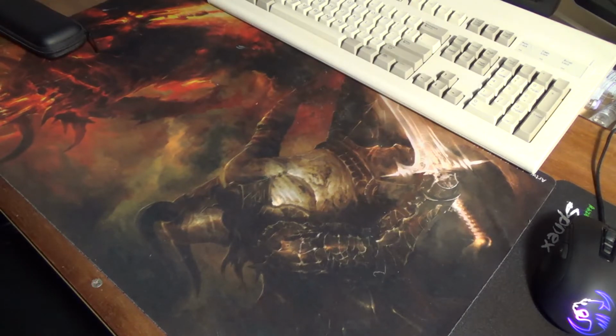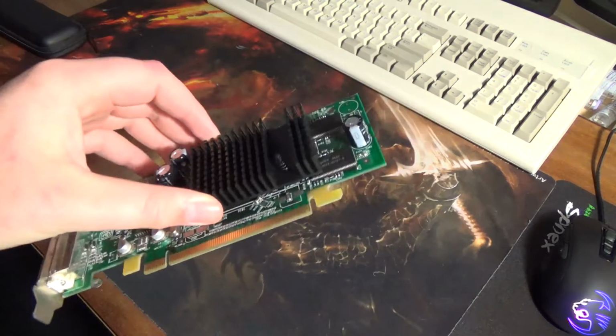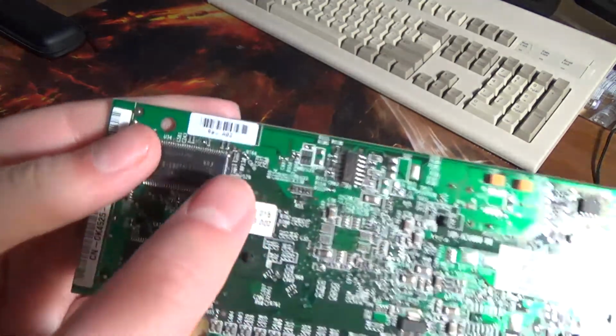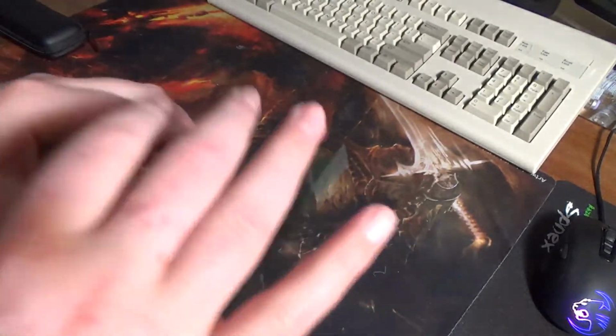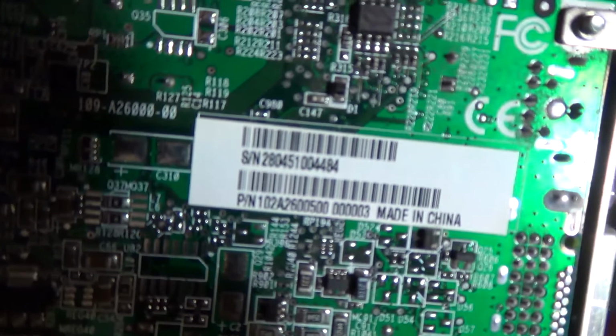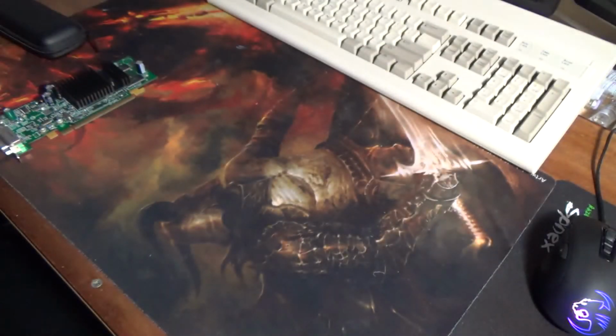And now we get into the funner stuff. Not the funnest stuff, mind you, but the fun stuff. So, let's just set all this stuff down on the chair. Got a video card. PCIe, small form factor. You can tell by the Rev A02 tag this is a Dell part. I'll have to run the part number. And I'll let you guys see the part number just in case you want to run it at some point and find out what this is before I do. But there's that.